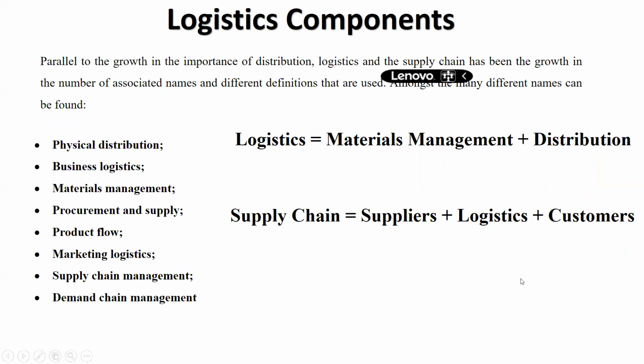And we are seeing supply chain. Now look at supply chain. Now you see what I said initially. Supply chain. They introduce supplier and customer in between, and then logistics in between. Have you seen it? So logistics handles everything that has to do with the organization, and supply chain brings the customer and the supplier in. Have you seen it? You get the whole thing?